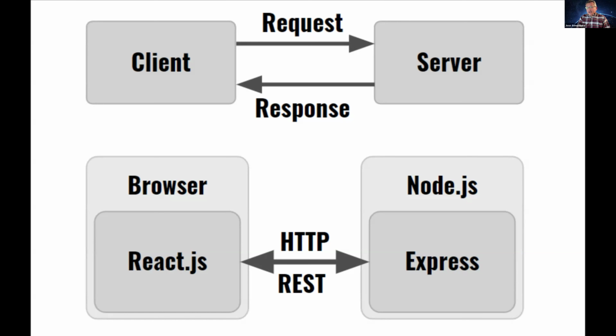Node.js is a JavaScript runtime engine that can execute JavaScript on the console. It has all sorts of libraries that make it very easy to implement HTTP servers. I'm going to be using the Express library to implement these HTTP servers. They can receive HTTP requests and then send back a response.